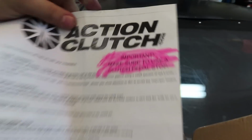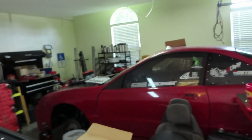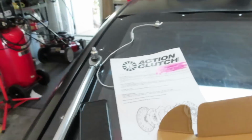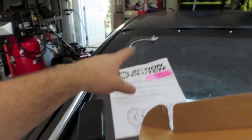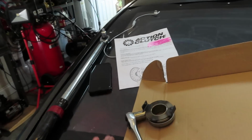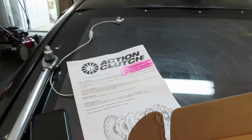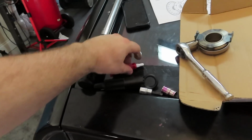Important, make sure you use a clutch pedal stop. You guys know that we need this because on the Integra, the first time that the bottom end kind of blew up was because I didn't have a clutch pedal stop. But we have one right now, so definitely remember, keep your clutch pedal stop. And once you get to that point, I'll show you guys how to adjust it once the car's running and whatnot. Anyways, I'm getting sidetracked. You need to have that, your torque wrench, as well as red Loctite right there.